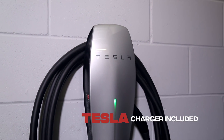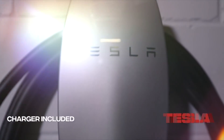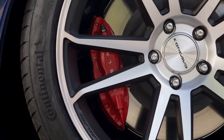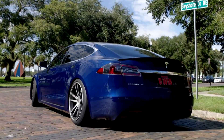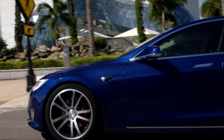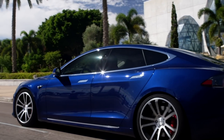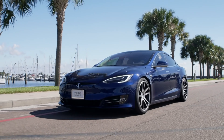You'll see here on this Tesla P100D, there is a lot of science behind this car, a lot of technology. One of the key things is what we call regenerative braking, meaning that when you're coming to a stop, you do not have to put your foot on the brake. What happens is the back motor turns into a generator, so the heat coming off your brakes actually goes into your car and makes more energy for you to have a longer drive. Instead of all that wasted heat going away, it goes into your generator and recharges your battery.